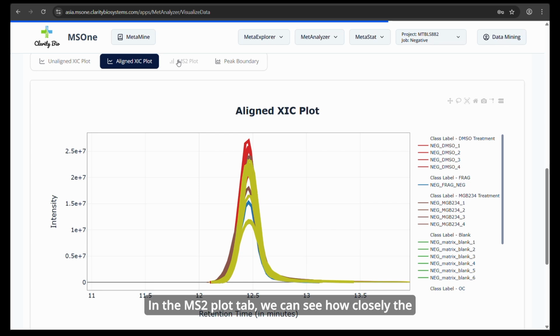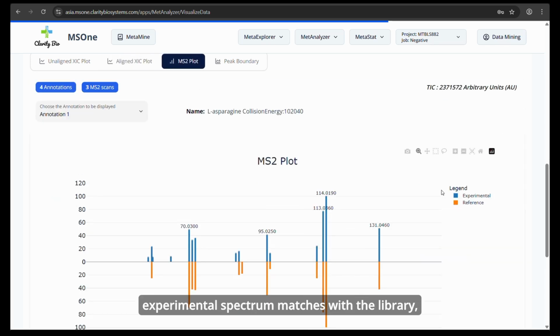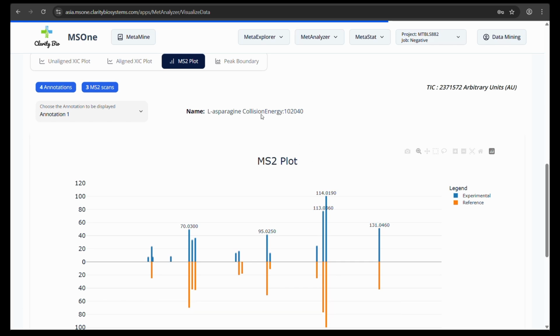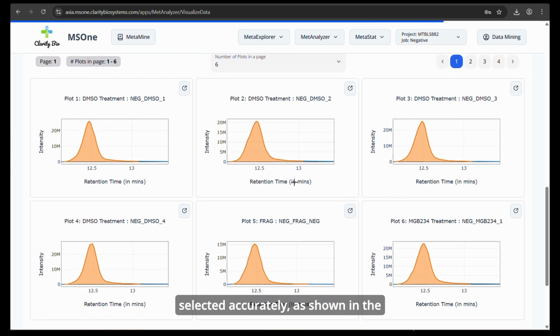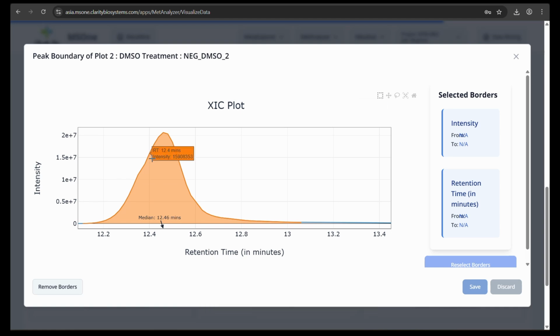In the MS2 Plot tab, we can see how closely the experimental spectrum matches with the library, thus providing confidence in annotation. In the Peak Boundary tab, we can see that the peak boundaries are selected accurately, as shown in orange shading, but we also have the option to adjust them if needed.